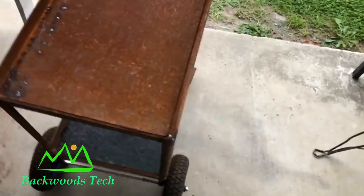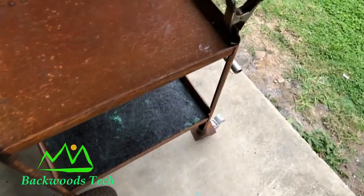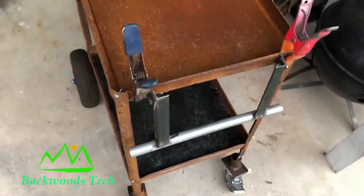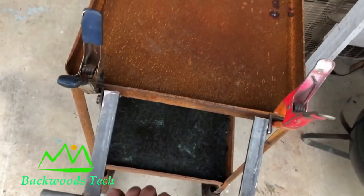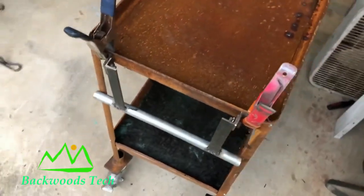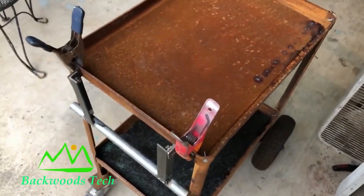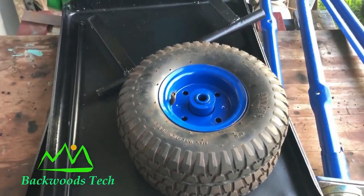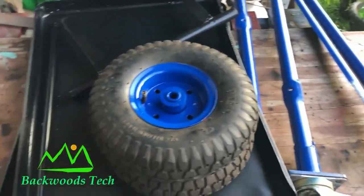Here's my finished mock-up. I've got everything loosely bolted together, tack welded. Now I'm ready to take it back apart, finish welding everything, sanding everything down, and then painting and putting it all back together for the final assembly. All right, so I got everything painted and welded up. Now I'm just ready to assemble all the parts.